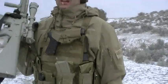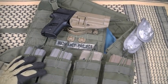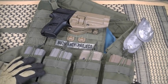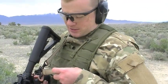Now, as time went on, I was like, well, maybe I need to get an item or two of Condor in the Nutnfancy project for testing, start putting it through the ringer, see how it holds up, because I know a lot of my guys don't have a ton of money. I'm talking soldiers included, law enforcement officers included, and maybe I can give them some good data points on Condor. So here it is, the Condor chest rig.